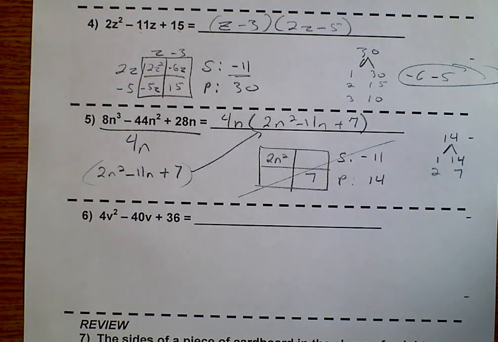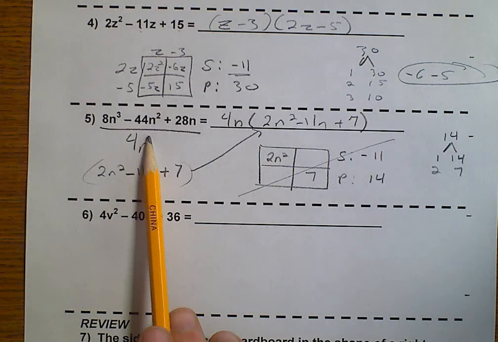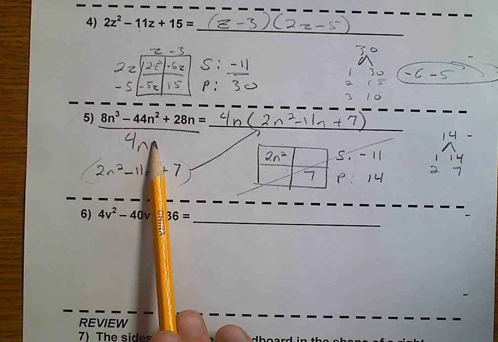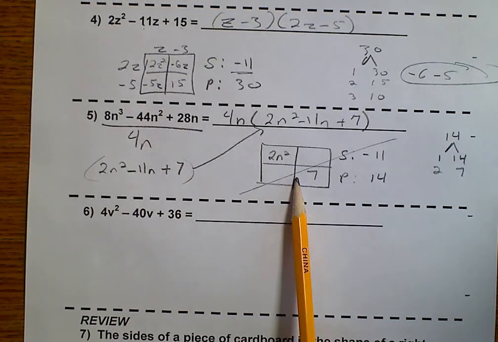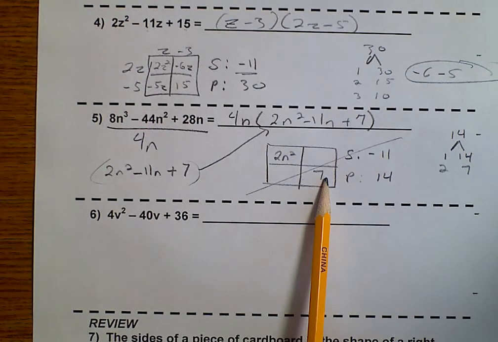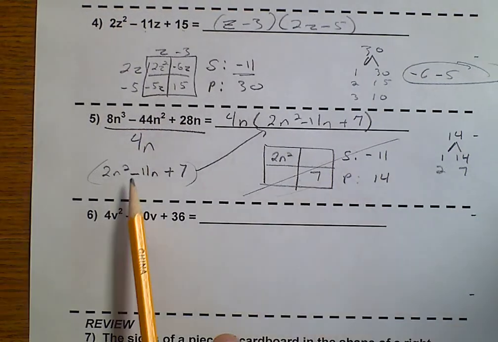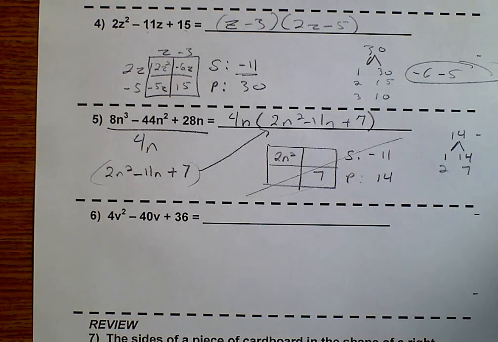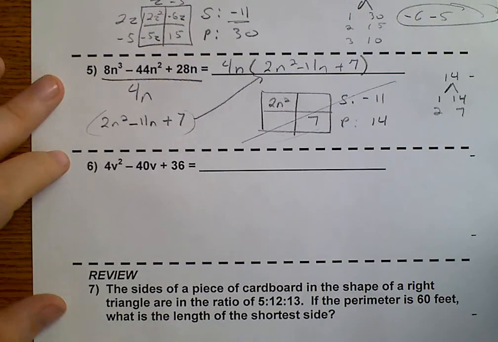So we went ahead and factored out our greatest common factor. We attempted to factor using the box method and found that we could not. Since we could not, we just wrote what we got after we divided back up top. All right, 2 more examples. One more like what we've been doing.